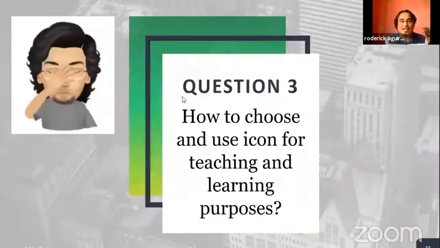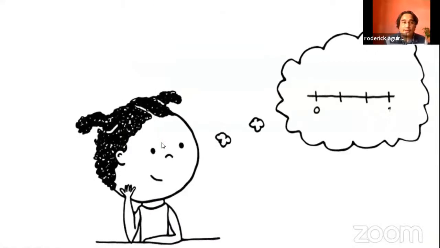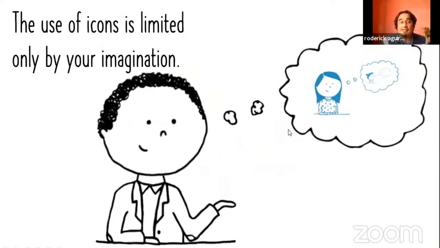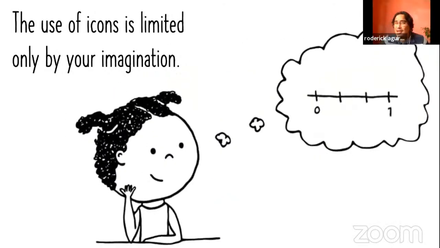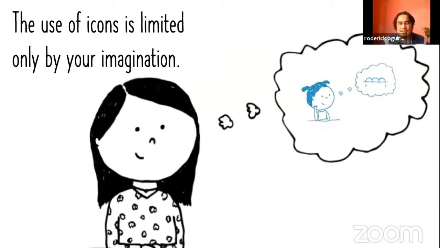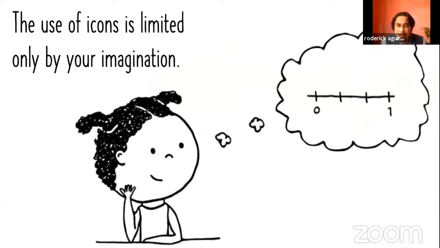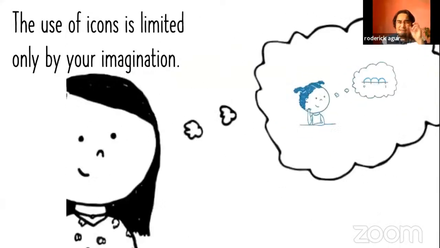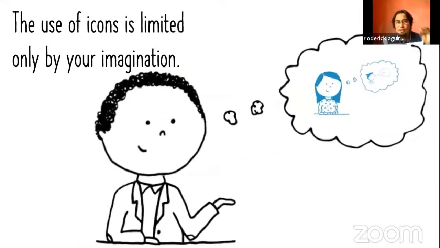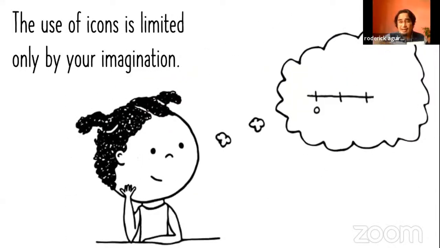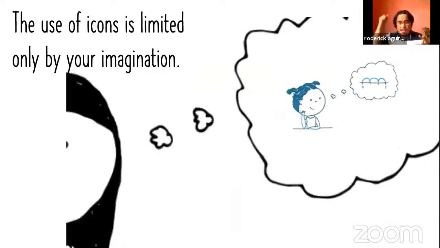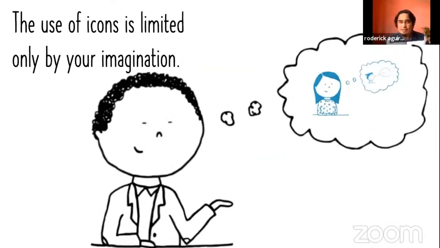Let's now proceed to the second to the last question. We're almost there. Okay? Question 3: how to choose and use icons for teaching and learning. How do we use that? I could say that the use of icons is limited only by our imagination. There are a lot of things that we can use the icons for, not only for our slides. Like I unlimitedly use my avatar for the questions, but it could be used in many things. It could be used here, like I could use my avatar, and then I have my thought bubble, and then I could have statements there.